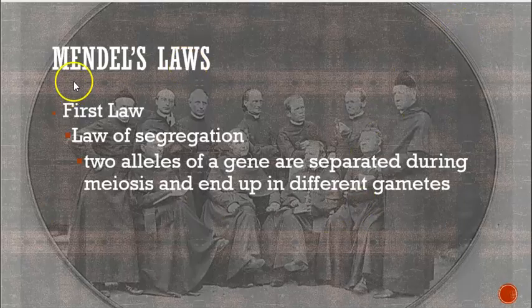So we come to Mendel's laws, and we come to Mendel's first law, which is called the law of segregation. This law basically states that each individual has two alleles for a gene. That's what we just talked about. And these alleles separate, or we could say segregate, during the formation of gametes, right? So during the formation of egg cells or sperm cells, and we know that happens by the process of meiosis, so that each gamete receives only one allele from each pair.